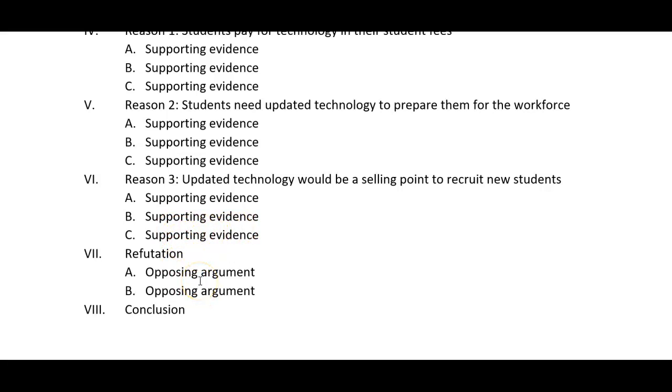So a lot of times you need to look at your thesis and say, well, what would be the direct opposite of this idea? What would be the opposing viewpoint of this? And whatever the most obvious thing is, the biggest reason why. Oftentimes it's money. Sometimes it can be just, people aren't going to buy into it for some reason. That's usually what you need to bring in as your concession, and then you refute it back to say, well, yes, this is true, but this side of the argument is valid because, and that's your refutation.